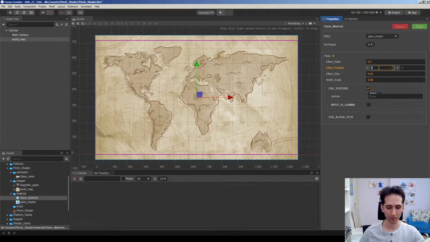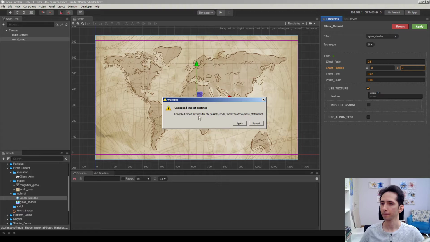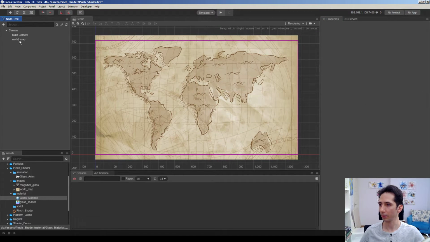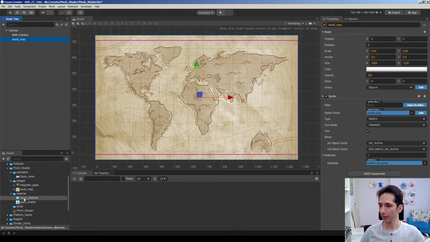Maybe we can use 0, 0 on effect position. So I made the center position 0, 0, so we can sync the position with the magnifier sprite.